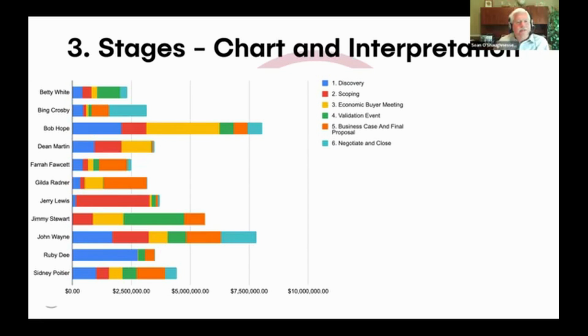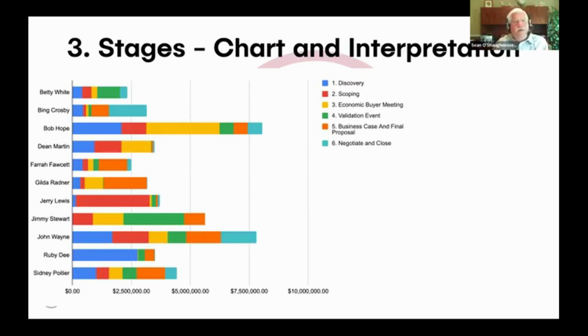John Wayne, just doing great. Great job. Betty, you're last. Wonder what's going on with Betty. Now you might know Betty. You might understand what Betty's all about. You might understand that maybe she's new or whatever. That's fine. So you might see that and say that makes total sense. But for me, looking at it with not knowing when these reps were hired or what stage they are in their career, that one would cause me concern, especially since she is less than a third of what Bob Hope has done. So there's something going on there, and maybe it means that Bob Hope has too many accounts. That might be one of the things that you learn from this analysis as well.